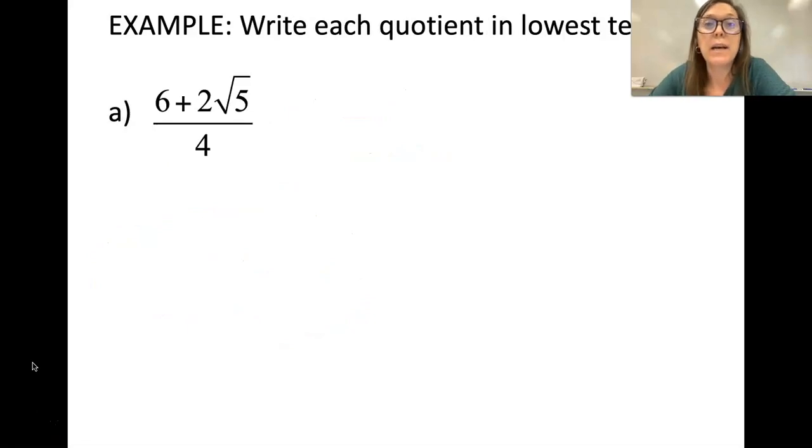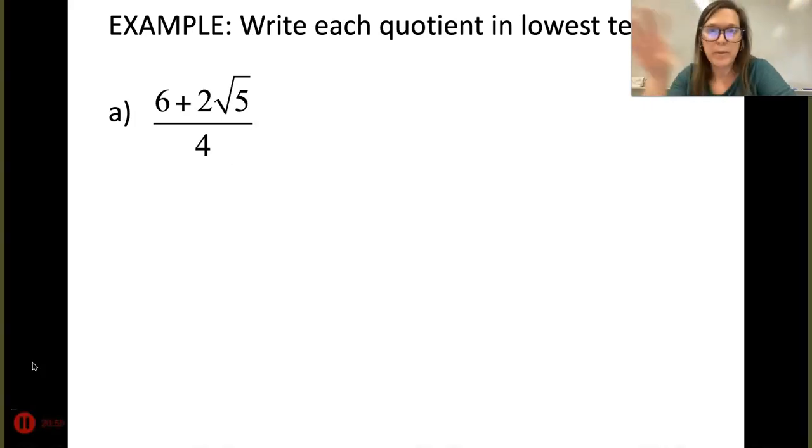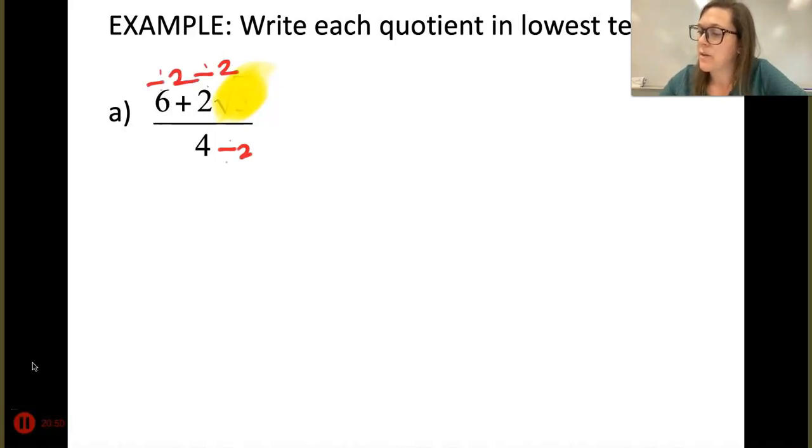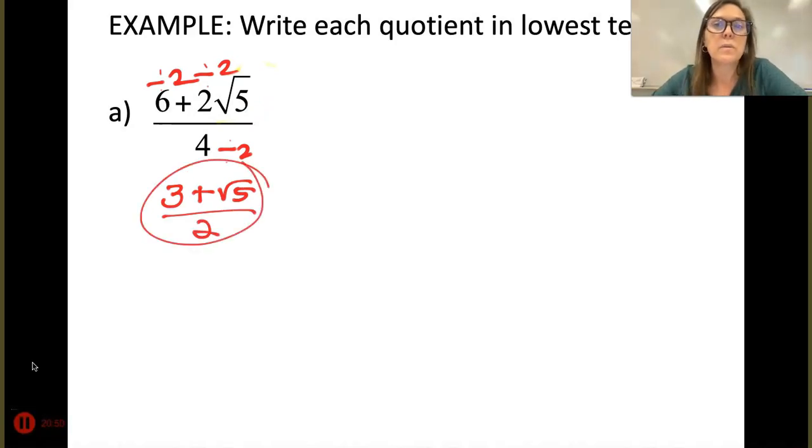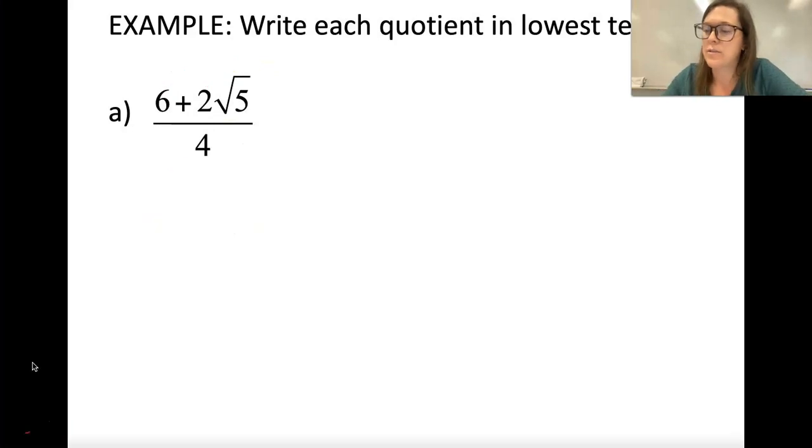Okay, so multiplying by conjugates. So let's really quickly go through and make sure we can simplify in lowest terms. And all of these, I didn't have to simplify them. So if you did end up multiplying through with your conjugate and you were left with something like this, can you simplify it? So if I ignore that radical and look at my 3 numbers there of 6, 2, and 4, what can I divide out of all those numbers? Well, I can divide out a 2, I can divide out a 2, I can divide out a 2, right? So if I divide out a 2 from everywhere, then I'm left with 3 plus the square root of 5 all over 2. So that would be simplified in lowest terms. So that's what that would look like if you had to do that.